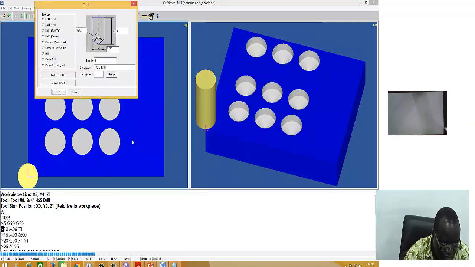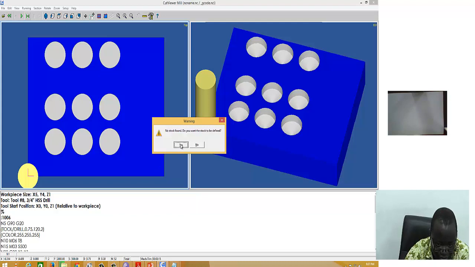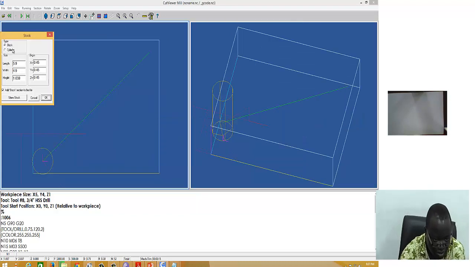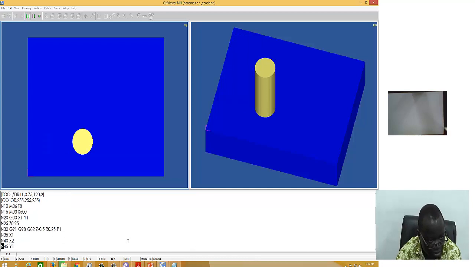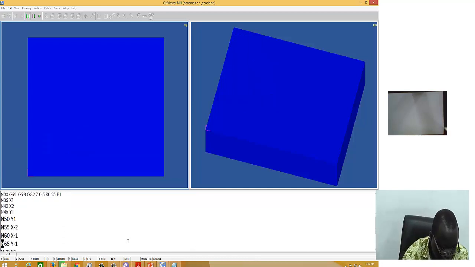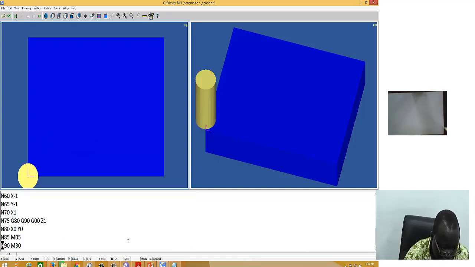Okay, so let's try to rebuild this program. Tool number 8, we say okay. Let's define the block. It's 541. In the tool start position, this is 1, 0, 0, and just say okay. So now we can see.